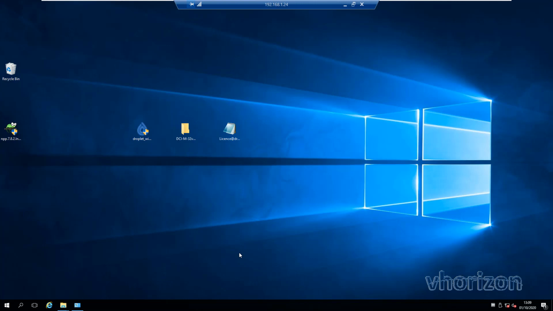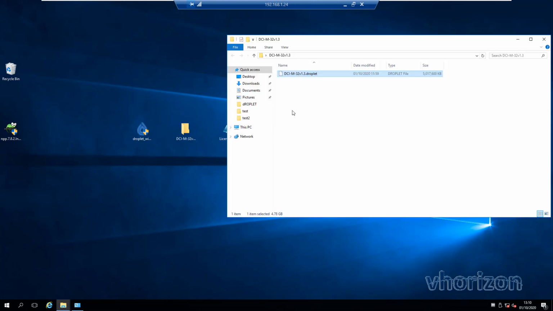Droplet Computing's containerization solution. Okay, let's start with a simple use case. I'm going to install Notepad++ into a container using the modern container, so that's the Windows 7 based container, not the Windows XP one. All containers are based on 32-bit operating systems, and as you see here, there's only three main components to our Windows installation. We've got the Droplet software itself, we have a license file, and we have the container.